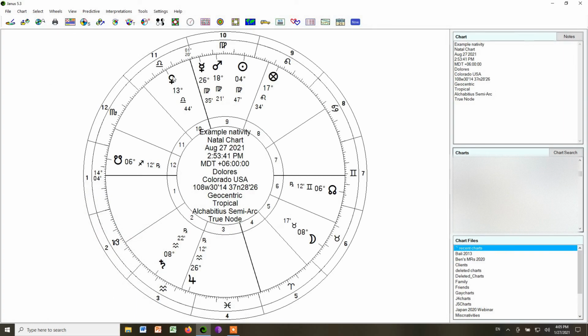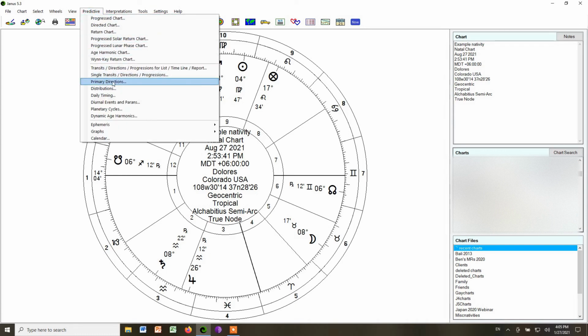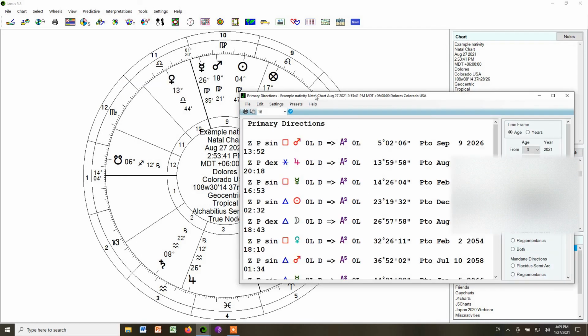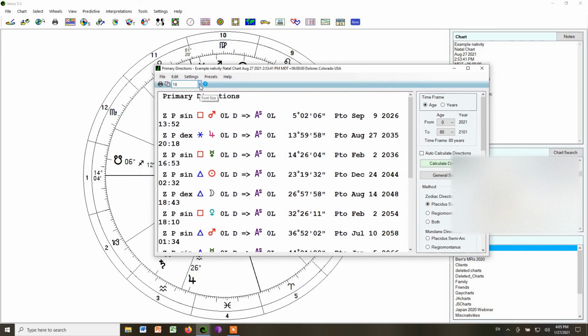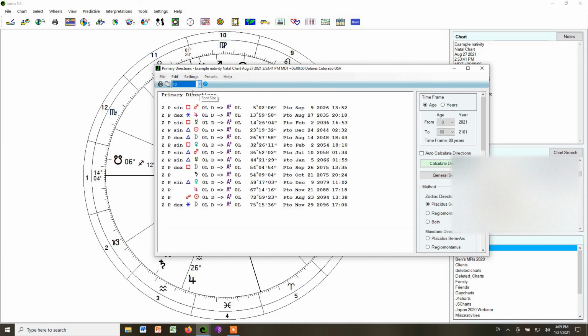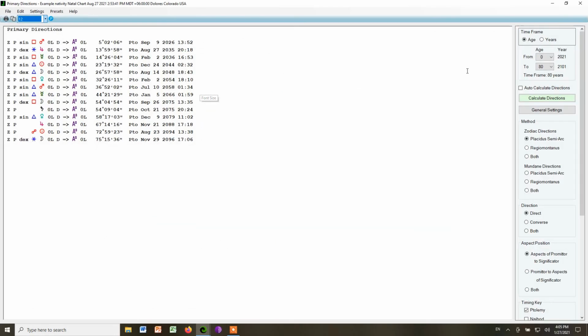And actually, let's now look at primary directions, because that's something that people have trouble with figuring out which settings to use. Let's go back under predictive, and we're going to pick primary directions. And that font is a little too big. Let's make it smaller. Now, on the right, you have all of these options. The reason you have these options is because everyone seemed to have his own idea on how to do primary directions in the Middle Ages.